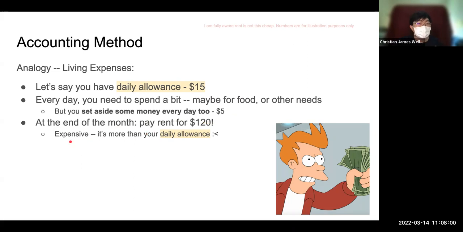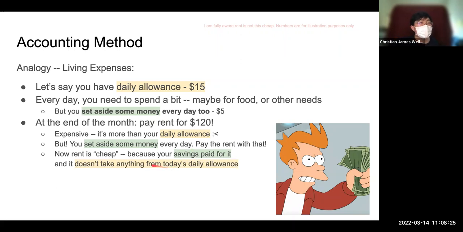But the thing is, this is expensive. It's more than your daily allowance. Because if you have a daily allowance for that day, definitely that daily allowance is not enough to pay for the entire rent. But the thing is, you have set aside some money every day for the past days before the end of the month. So what you do is you use the money that you set aside in order to pay for that rent.